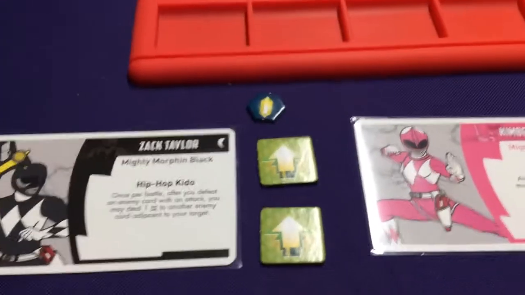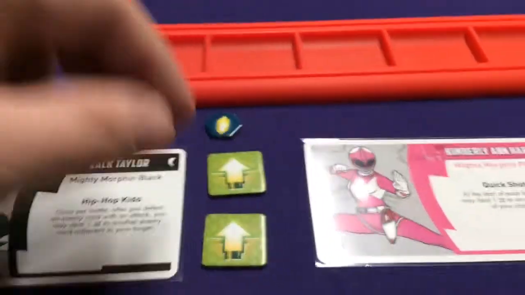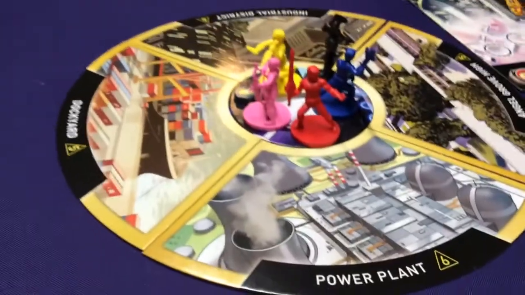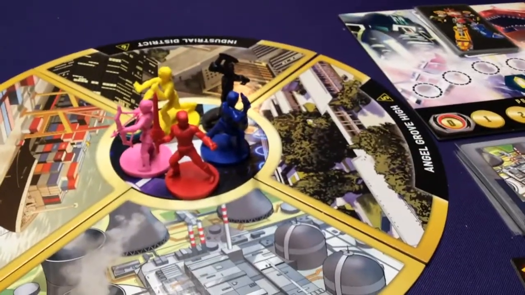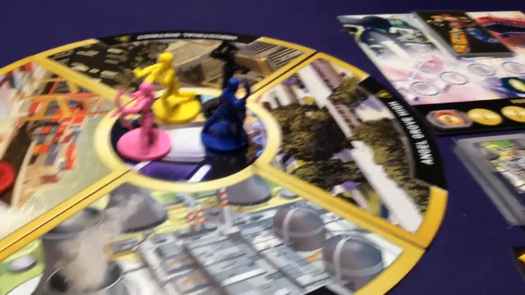Other things we have sitting here is we have energy tokens, which are used to pay for cards. And then we have action tokens. Every ranger has 2 action tokens, and when you spend an action, you can flip it over just to keep track. And I have 3 things I can do with action tokens. I can move. So I can move a ranger to one area.